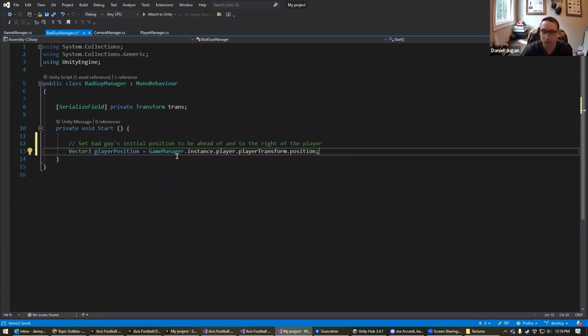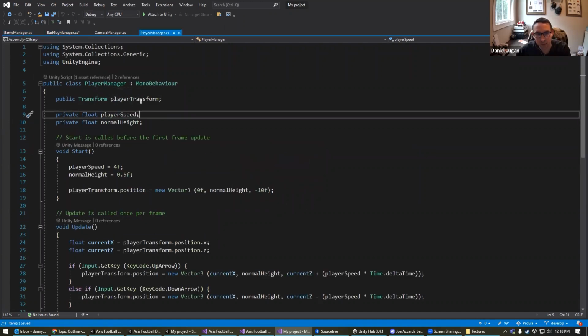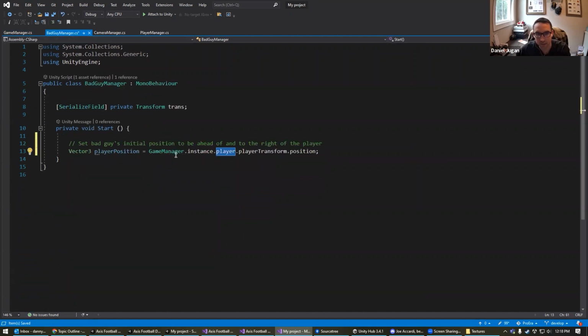That's a lot, but we have access to the player manager, and inside the player manager script, we have access to the player's transform. Okay, and so now we can access that through the game manager.